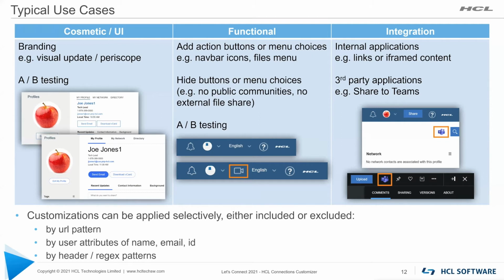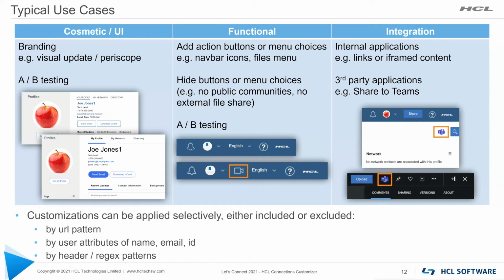I might have used A/B testing in its own category here, actually, but the idea of you want to try out some new styles, some new look and feel for your environment, you could certainly use Customizer to simply and easily turn that on for a few users and let them see what it looks like and get feedback. So that's a very, very common use case that's fairly trivial to implement, but high value.